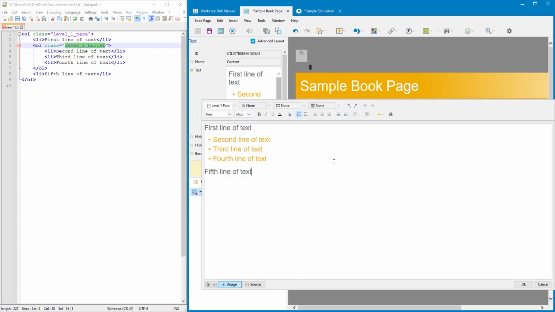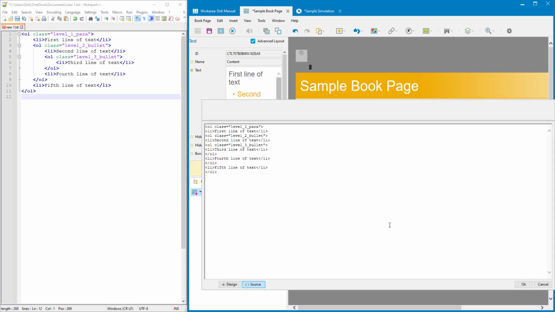So a couple of things I want to point out here though, and this is where it gets into what it's doing and why it's doing it the way it is, because you might not necessarily expect it to work the way it does, or you just think it's working incorrectly. It's actually working correctly and logically, but unless you know what that logic is, it just doesn't seem to make sense. So let's say I take my third line of text here, and I want this to be a level 3 indent. So I can indent this here, and it will go into the third level of indent. And if I go and look at the code for that, you can see that I do indeed have 3 levels of indentation. And I have my level 1 para, my level 2 bullet, and then my level 3 bullet, just like we saw in the text styles definition.